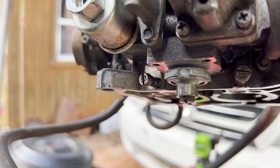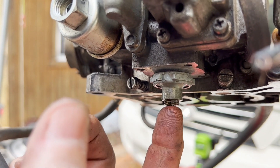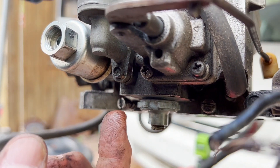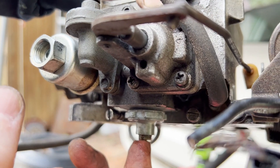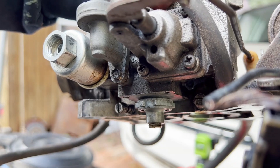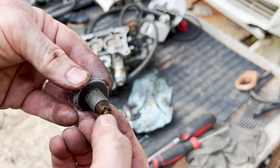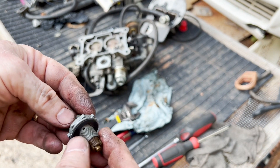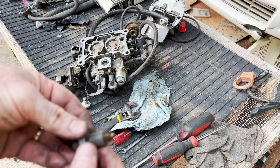It looks like you can see it's wet — right away. The gas looks like it's leaking through the power valve itself, so the sealing of the gasket was okay, which was a problem I've had in the past. It looks like the power valve itself is leaking. So let me look in my stash and see what I've got and get that swapped out. There is a diaphragm in these and it just must be ruptured. This is an old power valve that was in this carburetor, so that diaphragm is probably ruptured and it's leaking past.